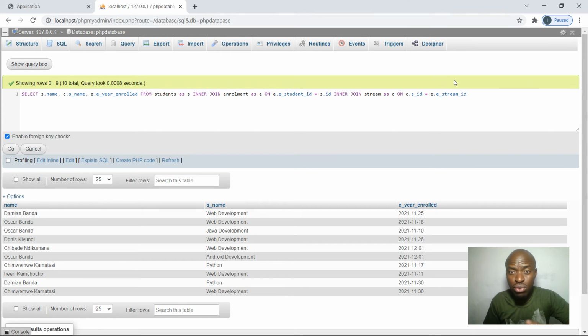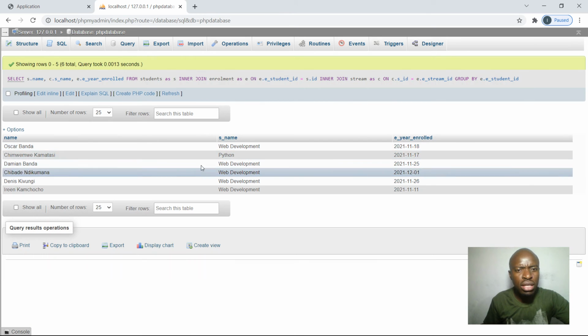So we come here and say group by E dot student ID. If we execute this code, it will reduce the number.